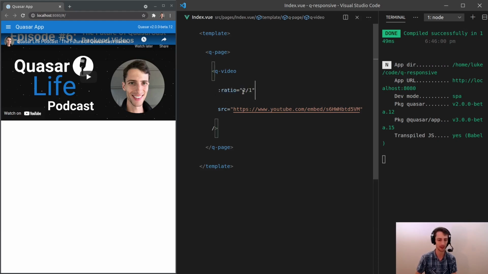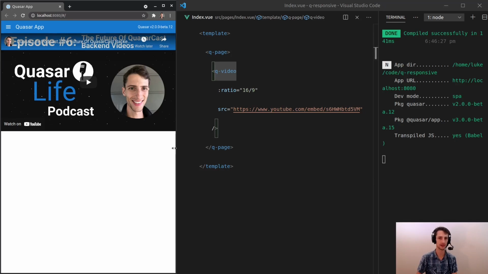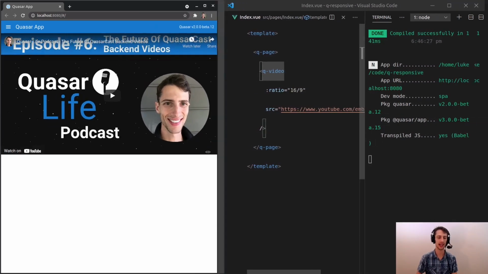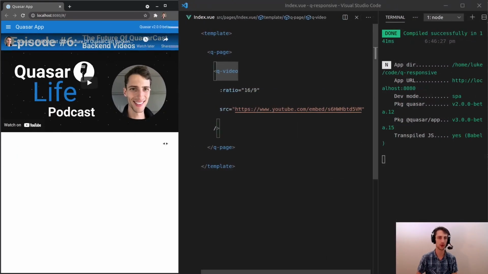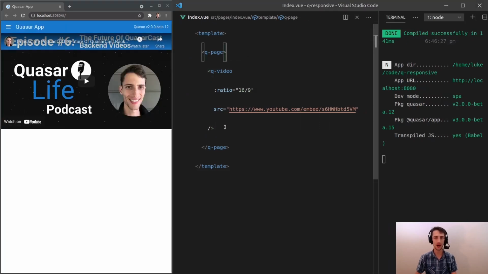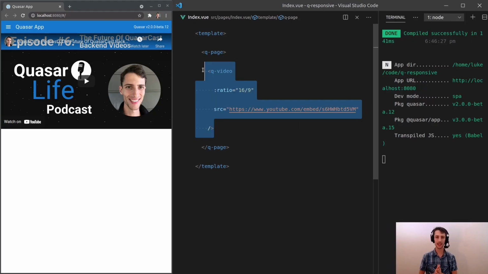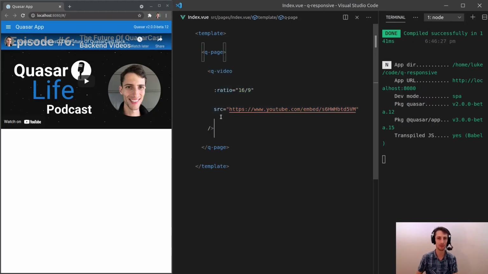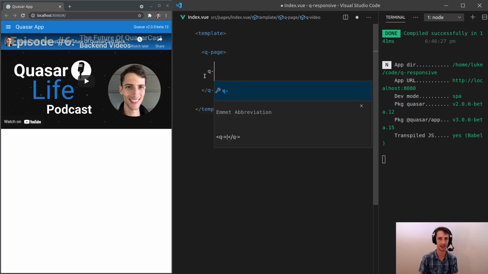It's a joke. Yeah, a common ratio for this would be something like 16/9. That's a very common ratio for videos. And so, yeah, now I can ensure that it's always going to be the correct ratio there. Yeah, really cool stuff. All right, so Quasar's actually made it so that this functionality sits within its own component. So check this out.